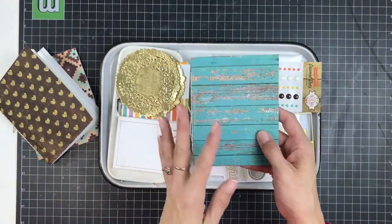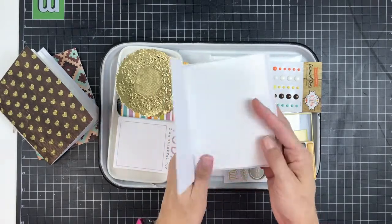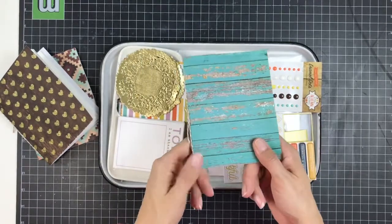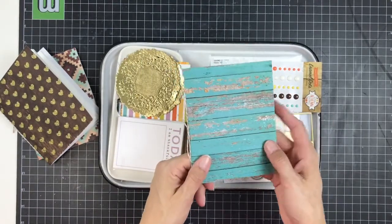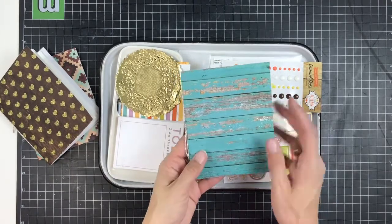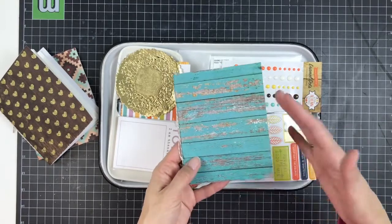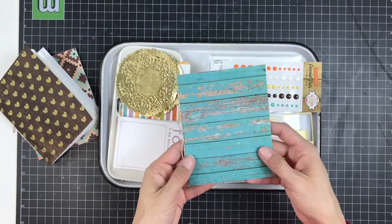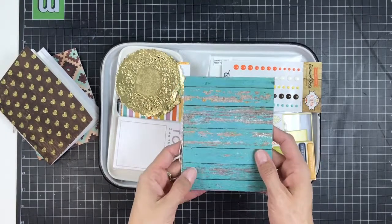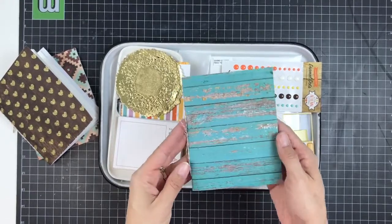Haven't quite decided. If I do decide to decorate them first, I will do a process video so you can kind of see what that looks like. Otherwise, I will try to videotape some of the layouts that I do in this album. Probably wouldn't do it every day just because December Daily is coming up, and I do plan on doing daily kind of pages and showing that on YouTube. So I won't want to do 2 whole months. It just might be a little too much with my job and everything going on. But I do want to share with you kind of what I end up doing.